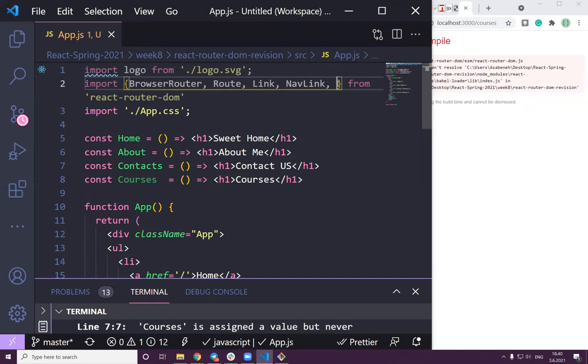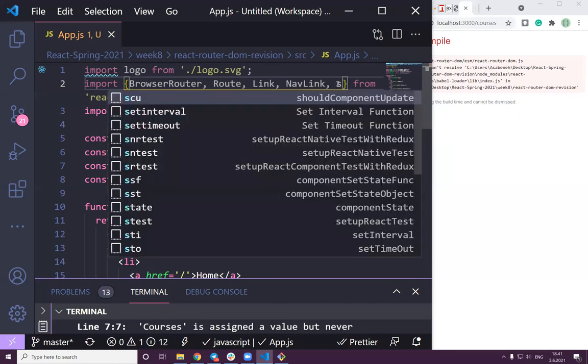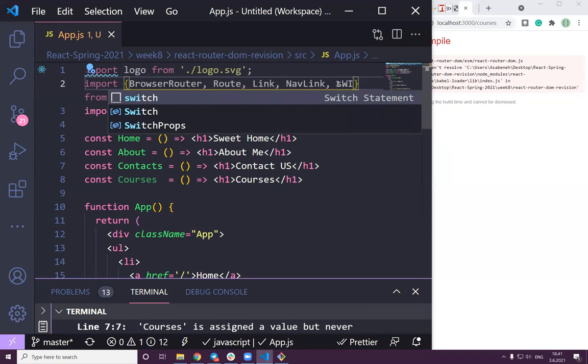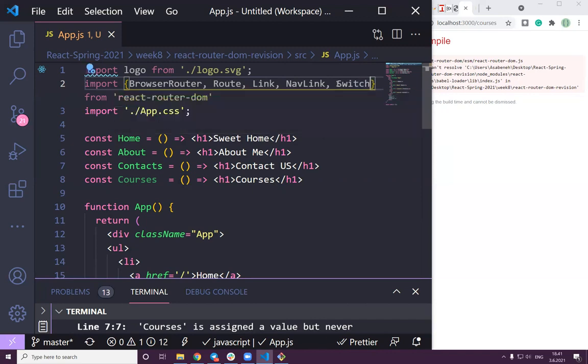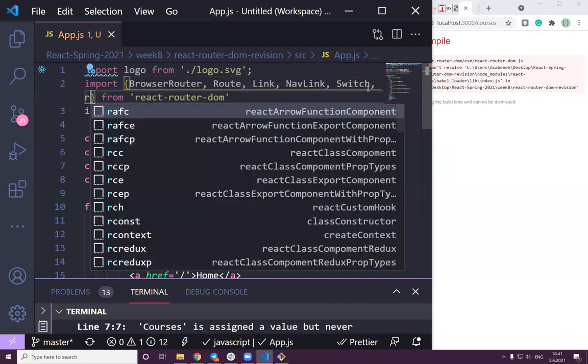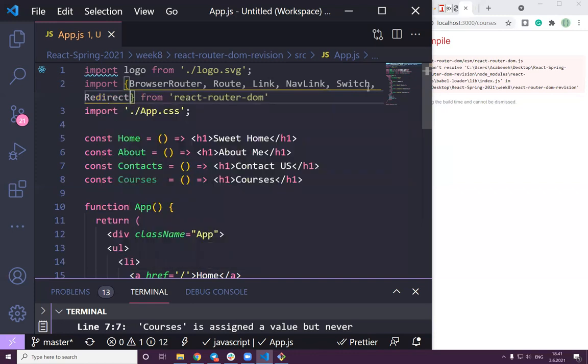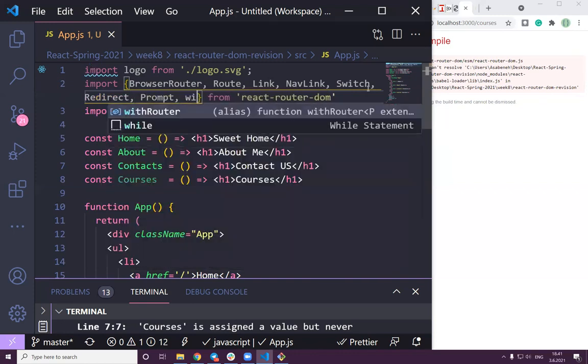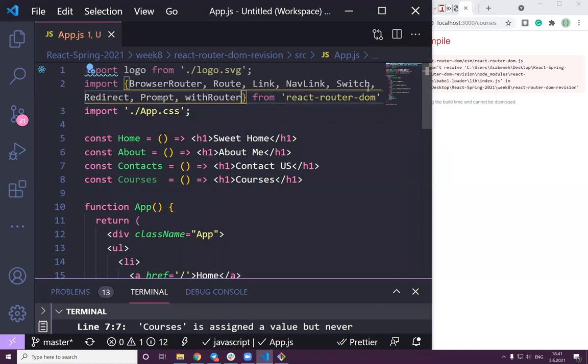Anyway, BrowserRouter, Route, Link, NavLink, we used these last time, if you remember. And then we use Switch with a capital, the reason we make them capital is because they are components. And Redirect and Prompt. We didn't talk about Prompt with router and something like that.